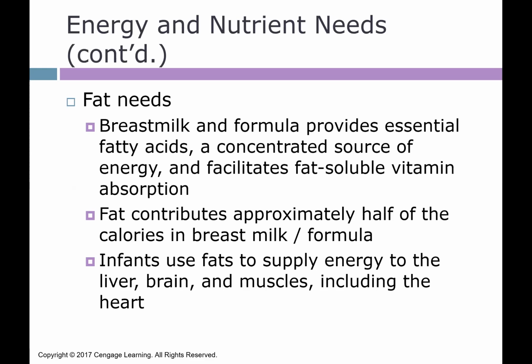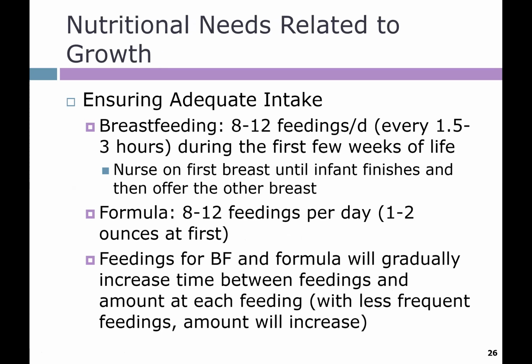For fat needs, breast milk and formula provide essential fatty acids, a concentrated source of energy, and they are formulated to facilitate fat-soluble vitamin absorption. Fat contributes approximately half the calories in breast milk and formula, so you'll see different types of fats used in different types of formulas when we do our workshop. Infants use fats to supply energy to the liver, brain, and muscles, including the heart. So fat is certainly important.